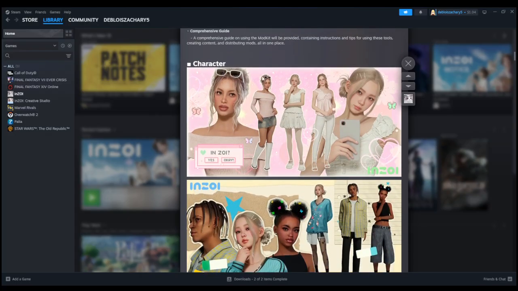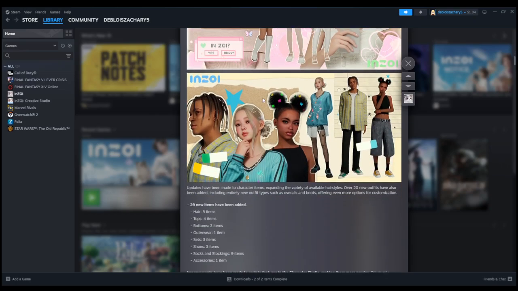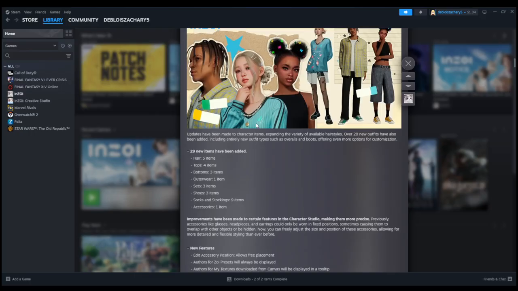This is a new outfit and accessories, I know for sure. That's new. Are those pants new? I know the shirt is new, but I don't know if the pants are new. I know the hairs are new. I just can't tell. But there's new hairs, and they look gorgeous.